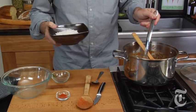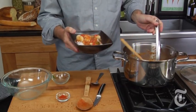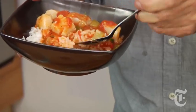Parsley, more green. Sort of authentic scallop gumbo. And I gotta tell you, I know that it might have seemed strange to some of you, but put the scallops in, turn off the heat, serve it, they're ready.